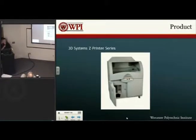The existing product we looked at was the Z printers by 3D Systems, one of the bigger commercial powder printing ones out there. We chose those because they are state-of-the-art, but the issue with them, as Alex touched on before, is that the uses of the products are still largely show models and visual displays. They aren't very strong, so they can't be used. Despite it being a cheap, quick way to manufacture parts, there's a need for stronger parts, so we can use the complex geometries we can get easily and open that field up to a lot more uses.